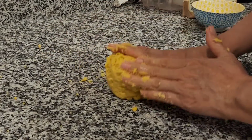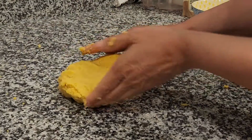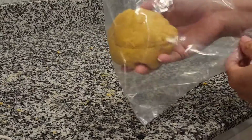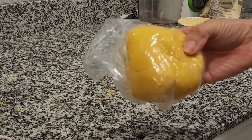Okay, friends, I'll be back. I'm going to go ahead and keep kneading it until it's nice and elastic, and we'll be back. Okay, so let's put it in the plastic bag. We're going to let it sit for 20 minutes.